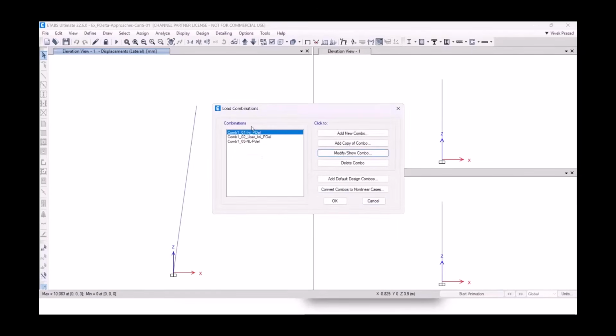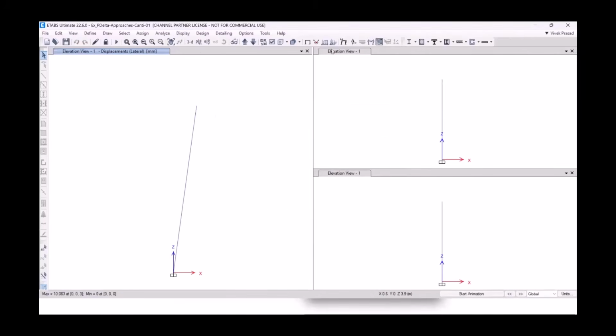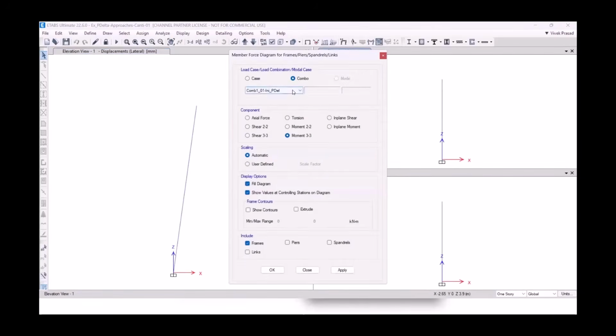P delta is turned off for this. The other two are for nonlinear. We'll come back to that. So we are focusing only on the first one without P delta. And if I look at the moment diagram for this, you can see 180 is the moment at the column base.